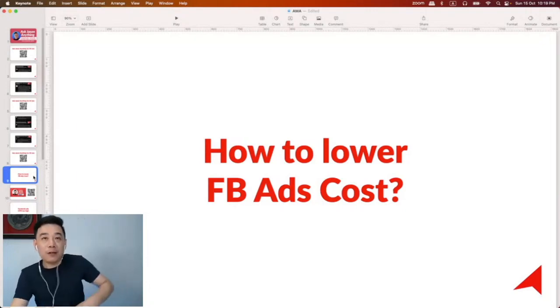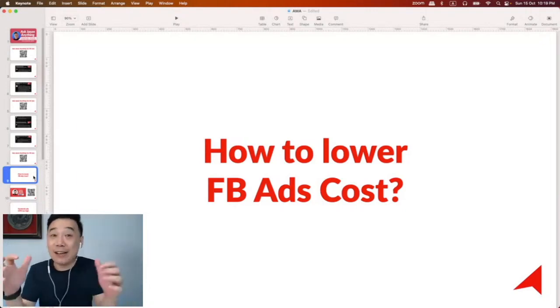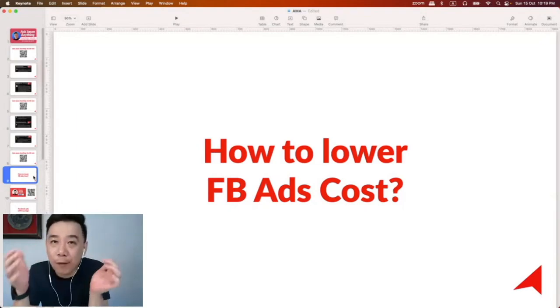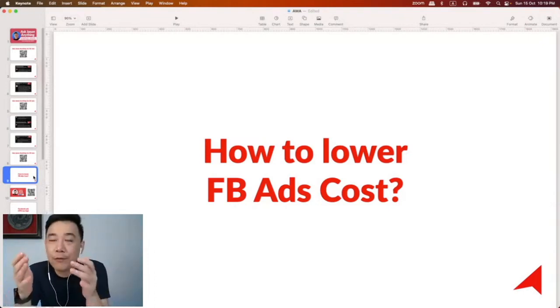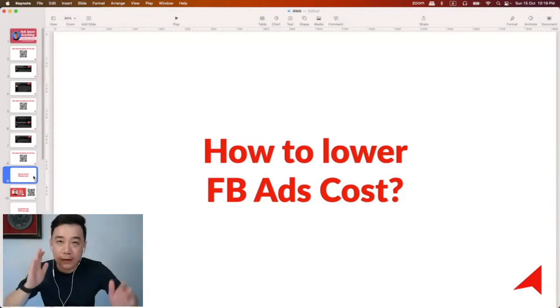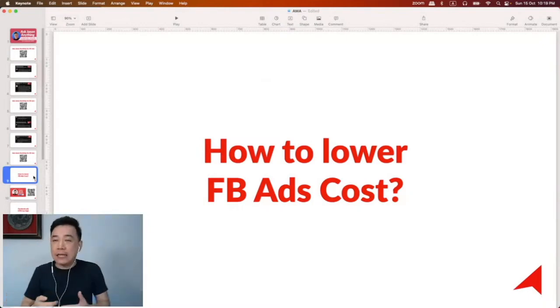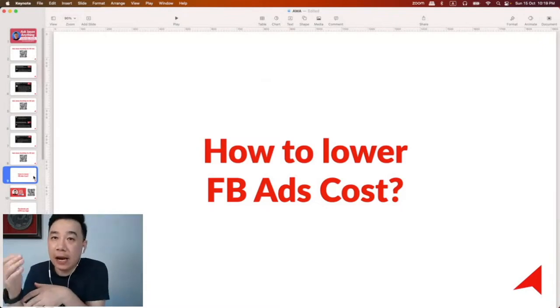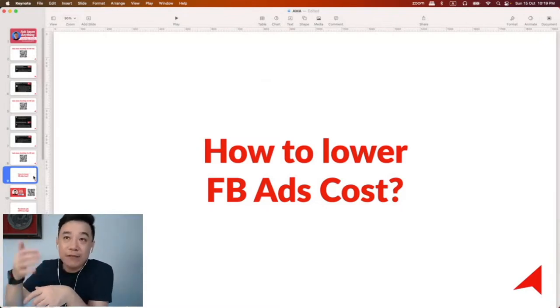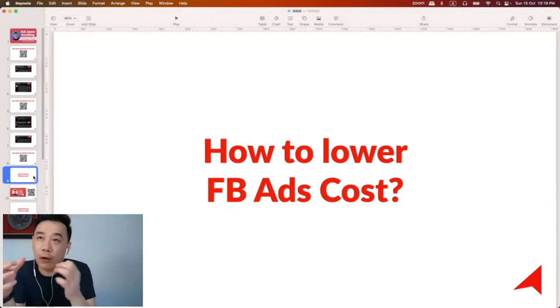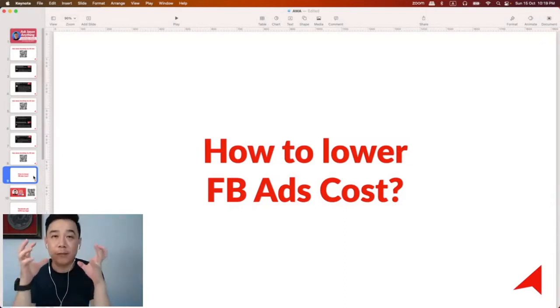When it comes to Facebook ads optimization, it's really something very interesting and fun. But remember the whole framework here: we don't want to make decisions or changes blindly. First, we need to identify the opportunity. That involves a lot of analytics and diving into the numbers. We draw a list of opportunities, and then we build hypotheses and test them one variable at a time.